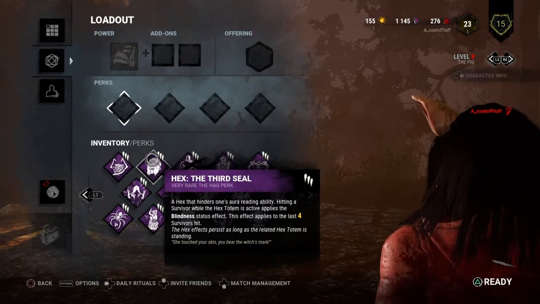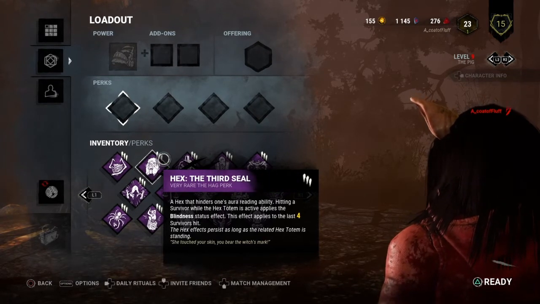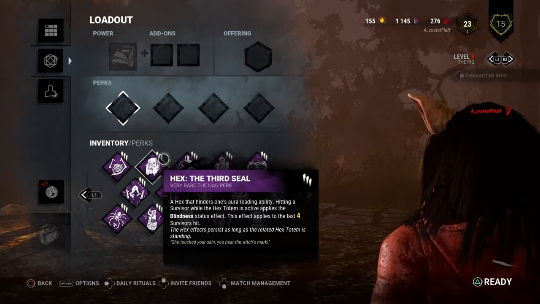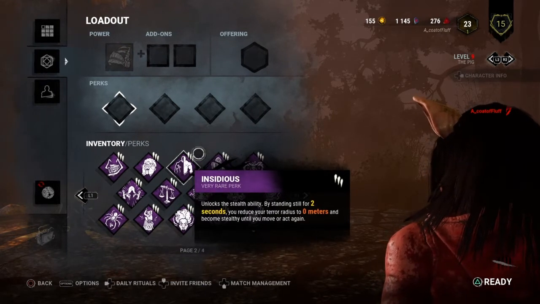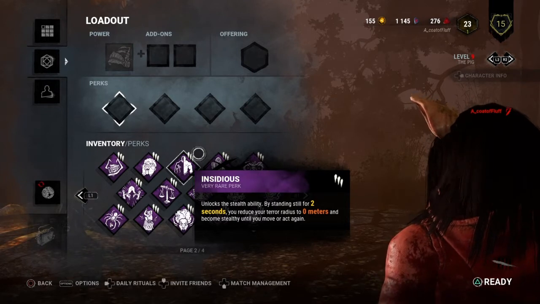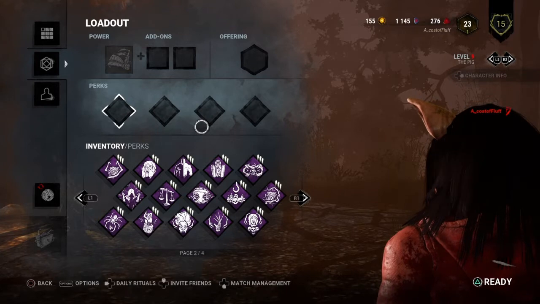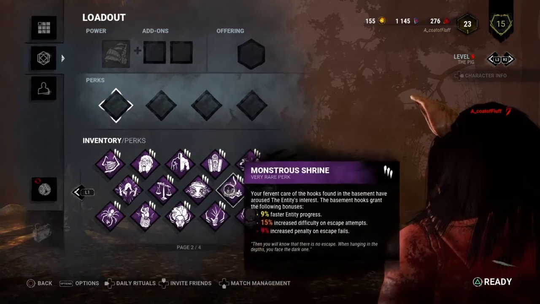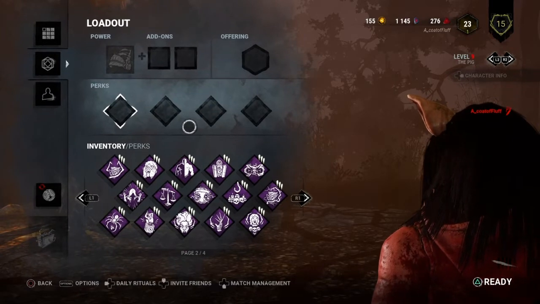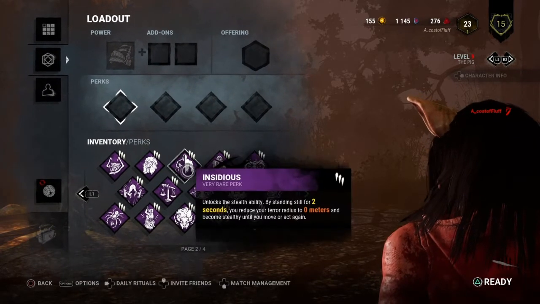Hex Third Seal. Whenever you hit a survivor, they have the blind status effect. And that is pretty much it. Blindness is not being able to see the auras of other things, and if you run perks that use auras, it's really tricky to overcome that. You want to go hex hunting as fast as possible.